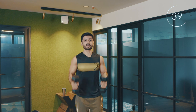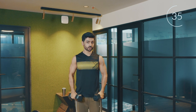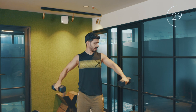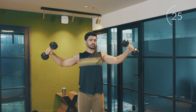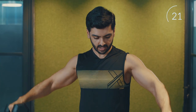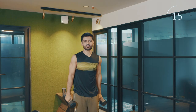How you would do that is basically grab hold of the dumbbells. And from here, you simply push your elbows outwards and come back in. So when you're pushing your elbows outwards, make sure your wrists do not go above your elbow height. This is not what you want. You want to keep your elbows up at all times and come back down. You push out, hold the squeeze, and then back down. All right, is everyone ready?